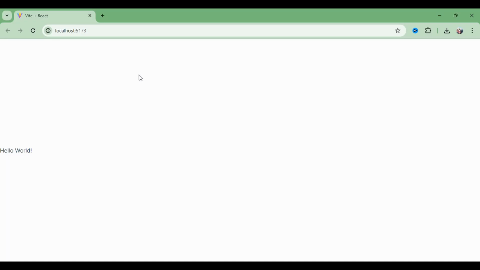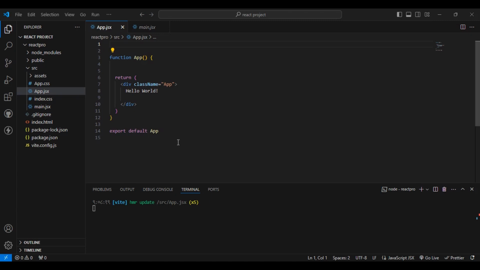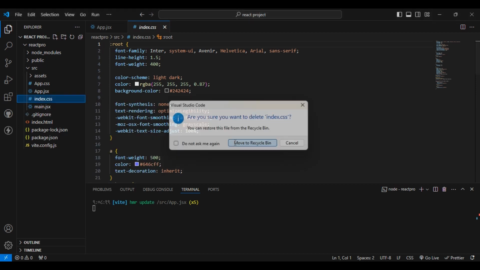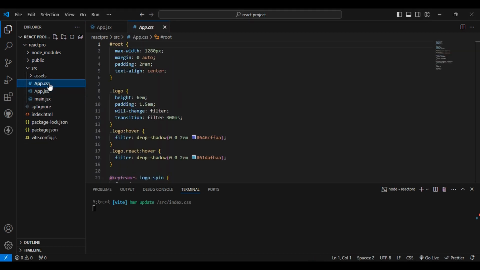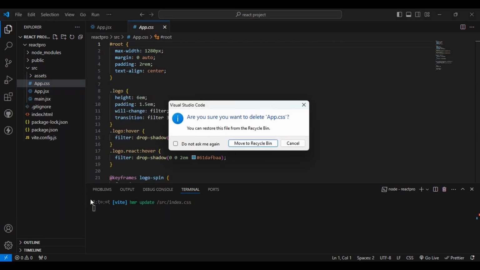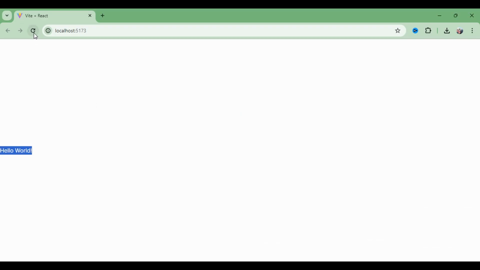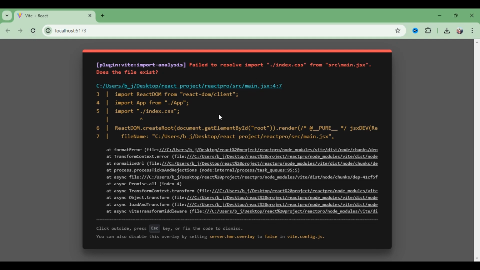To make things even simpler, let's delete this code, and let's also delete the rest of the code which is importing CSS. We also don't need these imports either. So let's delete everything and have a simple component right here, and as you can see, we have hello world. Now there's still some CSS styling in there, and in order to get rid of that styling, I will also delete this index.css file, and let's also delete this App.css file as well. After deleting that, if you go back here and hit refresh now, this will give you an error, and that's because we are importing a file which has already been deleted.